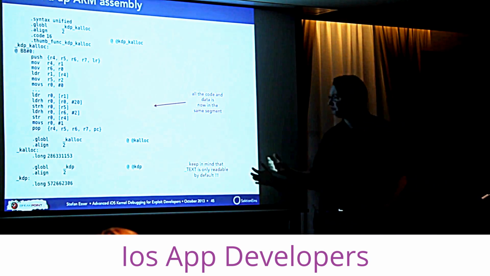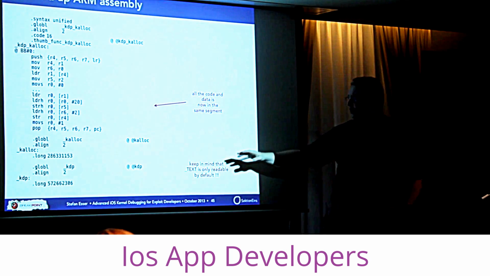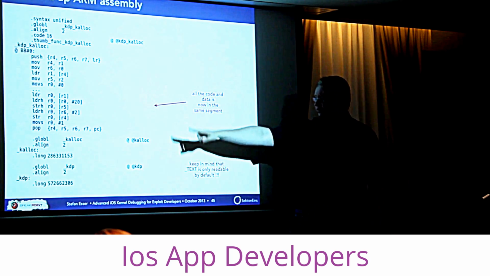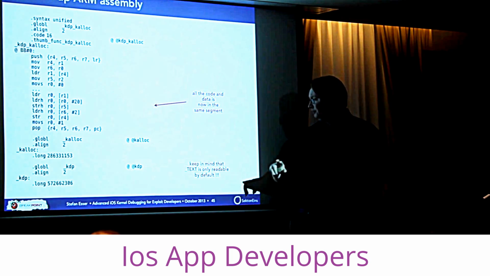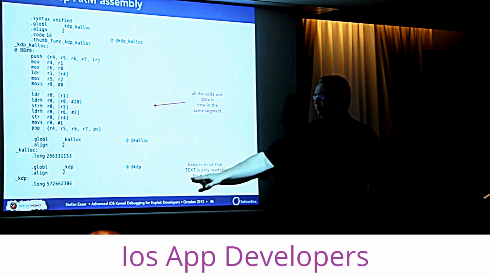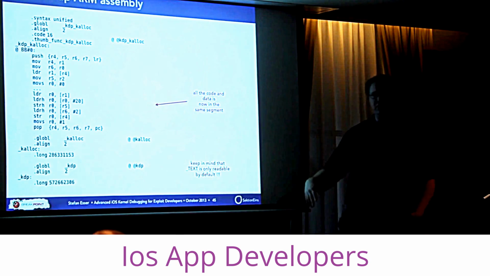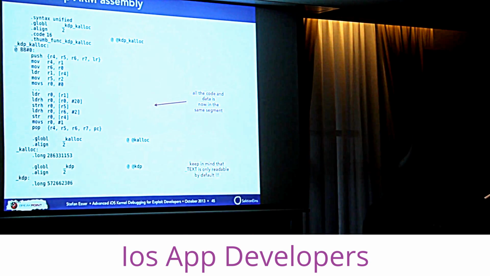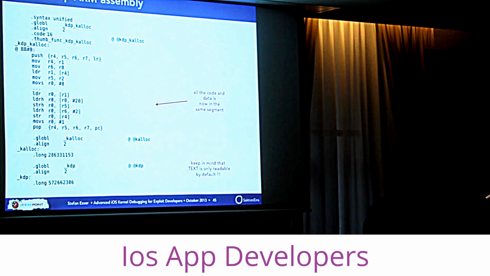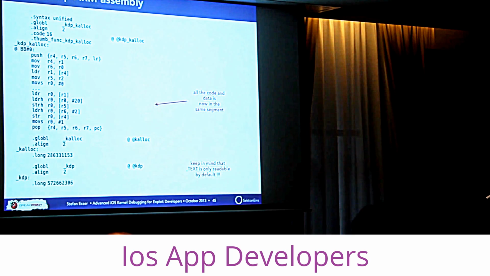In our case, we only need read access to these pointers, which is fine because keep in mind, if we put that somewhere in the text segment, when you overwrite something in the text segment, we usually have no write access. So if you want to have write access to these variables, then you need to do a little more tricks. You need to have the data references in a different way.